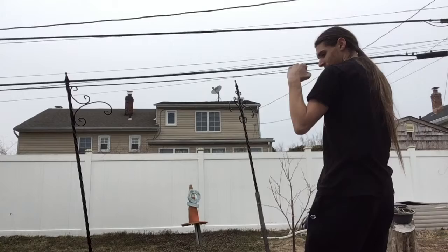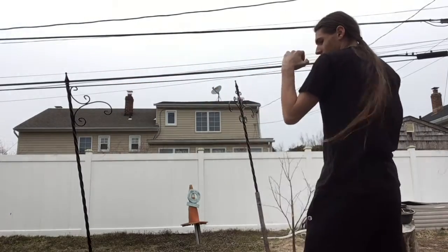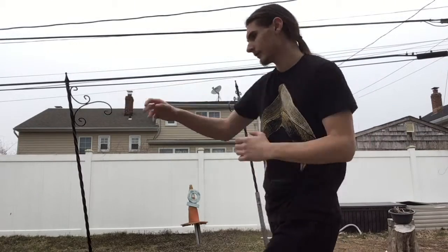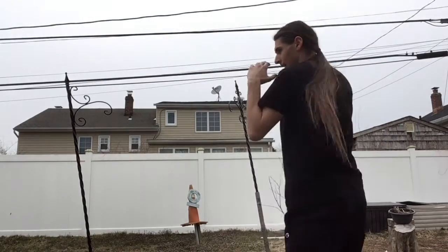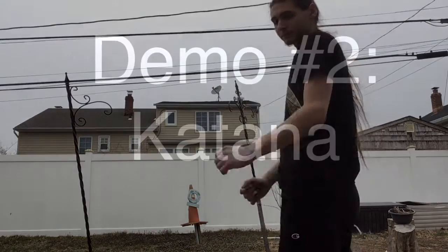Okay, so now from another angle, my hand comes out and you can see my front hand pulls back to my chest or my hip, giving my shoulder the ability to move out behind the punch and get both reach and power. You can also see my hips are turning with the punch.